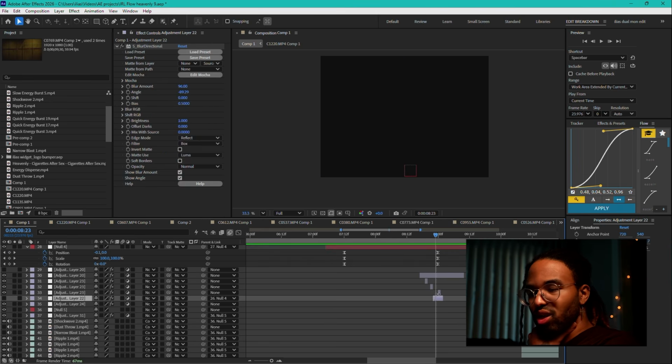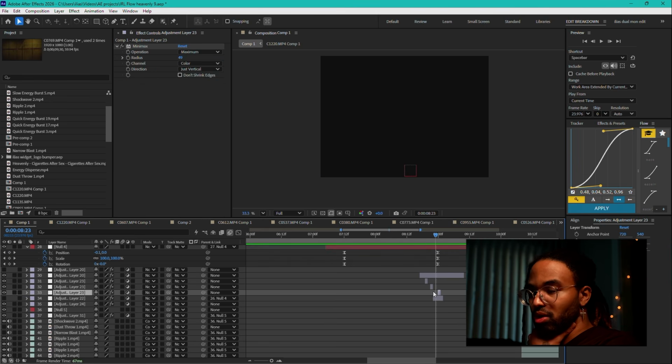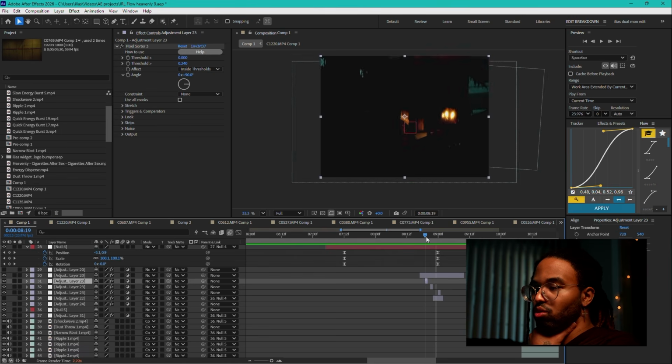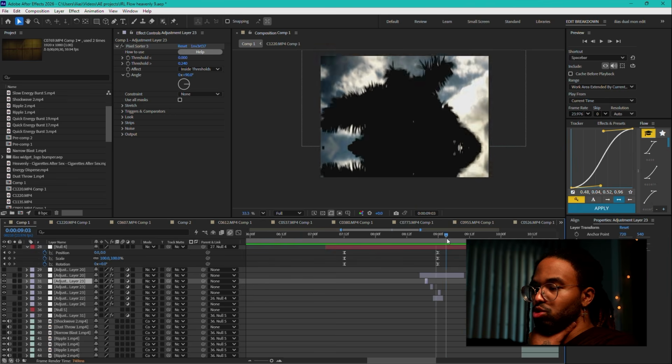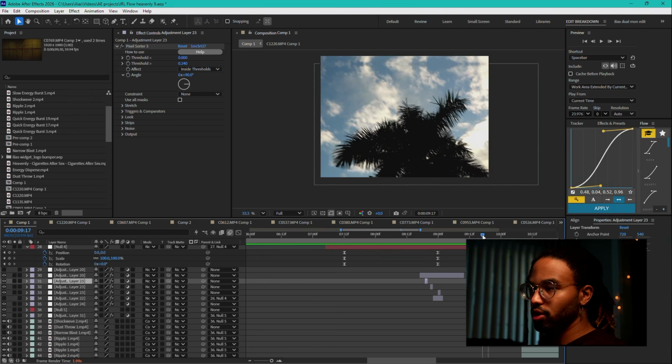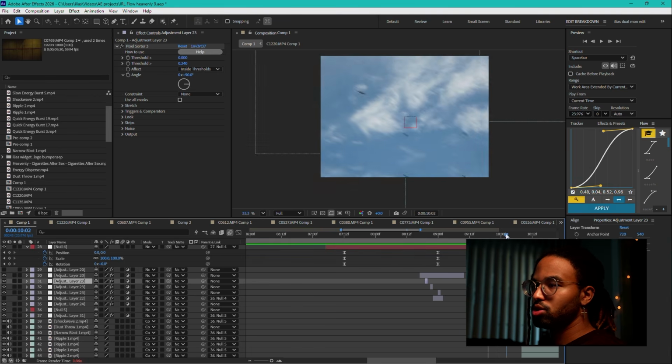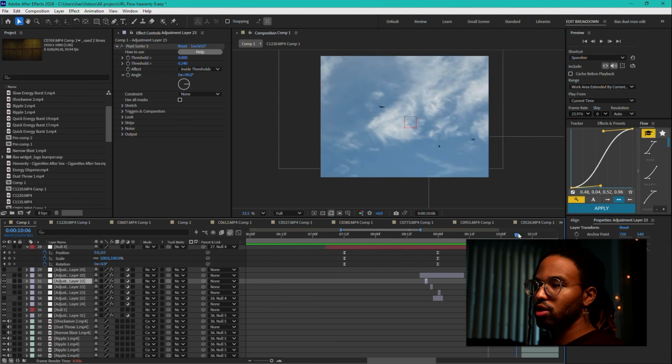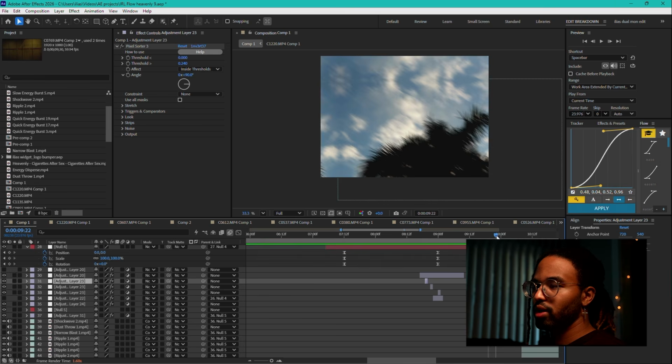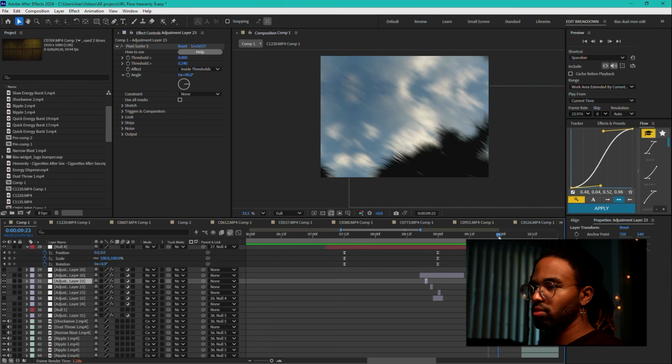And then I think I have a couple of one frames kind of thrown in there. This one's a miniMax, this one's another miniMax, and this one's a pixel sorter. So just a bunch of little one frames to help with some drags. For this next section here, these two clips, it was just the clip of the birds in the sky, and then of course the clip of the palm trees. So it was really easy to just do another quick wipe transition.